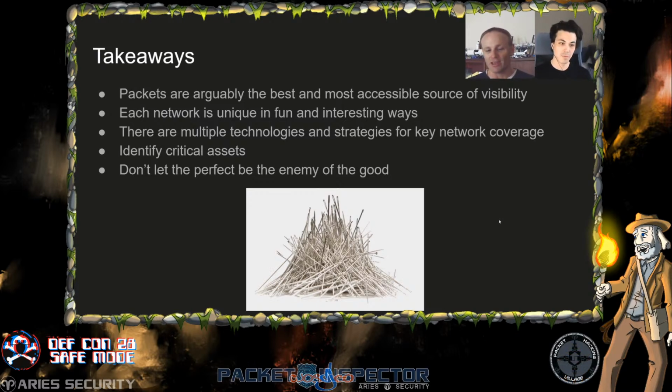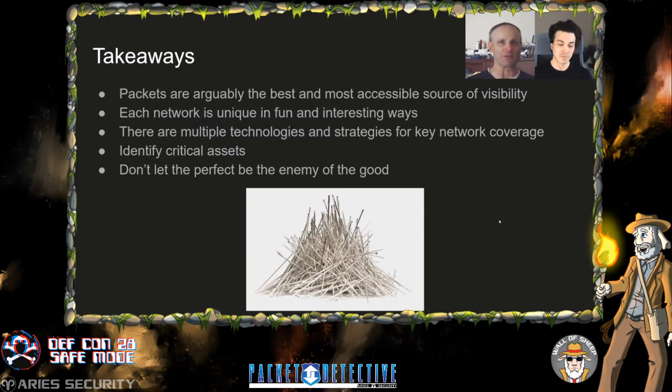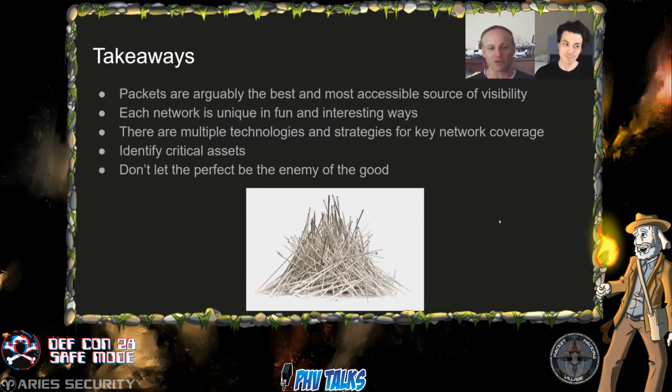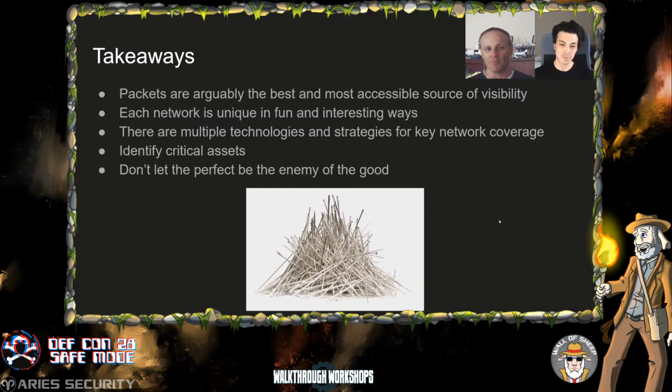What I've found is that getting, let's say, 90% of what you want is not too hard, right? Then it's twice as hard to get the next 5%, to go to 95%. Then if you go to 97.5%, it's twice as hard as it was to get to 95%. It's diminishing returns, right? So again, you want to identify those critical assets and not let the perfect be the enemy of the good. As long as you have most of the stuff you need most of the time, I think it can provide some incredibly valuable visibility and investigative capabilities to an organization.